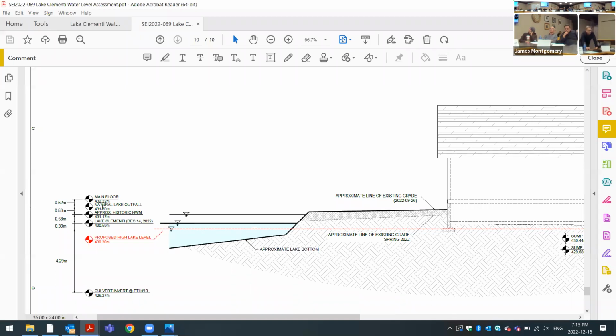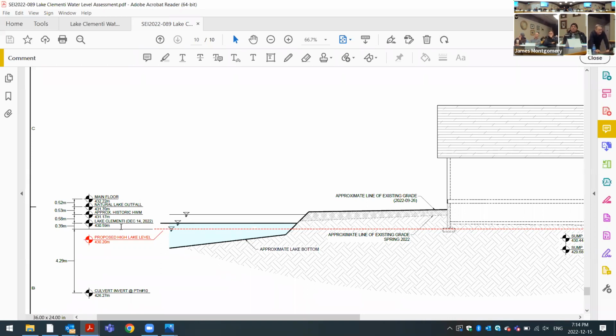The main floor elevation is 432.22, and we can round it to 432.2. The natural lake outfall, on the west side going over to Henry's land, has a bit of a hump and then it falls down. The top of that hump, the natural outfall of that lake, is 431.7, about half a meter lower than the top of their floor. The approximate historical high, in the last 6 months or so, is 431.17.